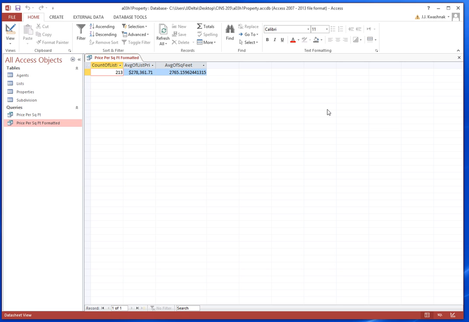Now something like this we could do pretty much, as we've seen, with filters, working with some of those filter by selection, and come up with that information. We could also get this easily in a spreadsheet. If we sat there in an Excel spreadsheet, sorted it, removed all the unsold properties or the sold properties, whichever one, and then just built the functions count, average, and average. However, you're not going to be able to break it down easily by person. This is one of the advantages that Access has as a database.